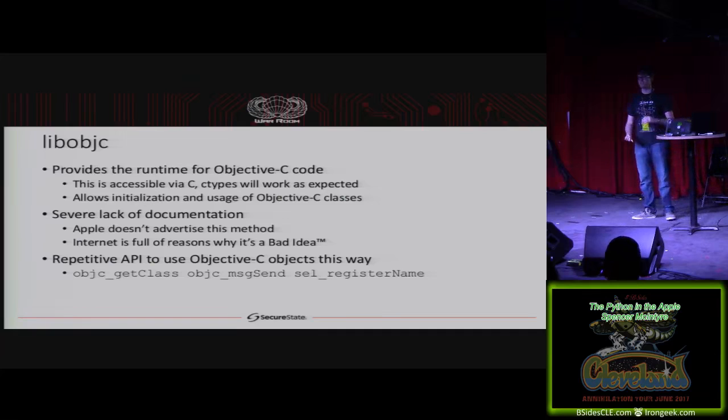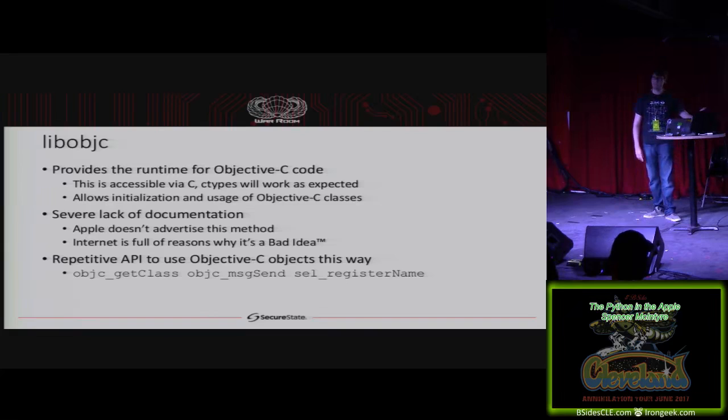And that was the ability to instantiate a class, so we can allocate and initialize a class, and then we're going to be able to call methods on that class to actually do useful things for us. And so just those 3 functions over and over and over again. Very, very repetitive, but with just those 3 functions, we can do this.